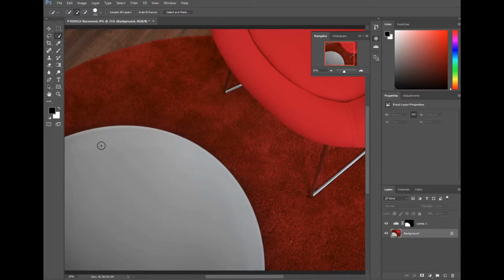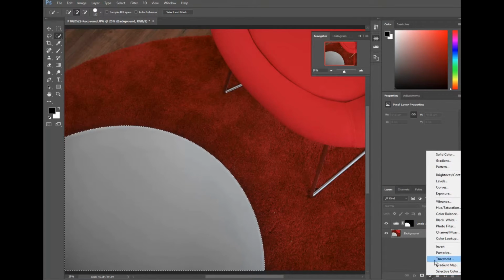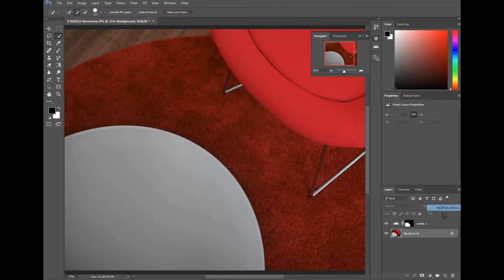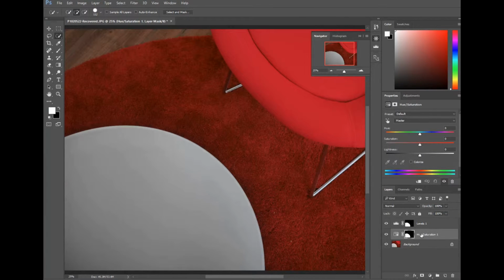I now need to reselect the table. If I don't reselect the table, then any adjustments I make will affect the whole picture equally. So I've got to select the table once again and go back to the adjustment layer options, and again I'll do hue and saturation, and I'm going to drag the hue and saturation layer above the levels layer.